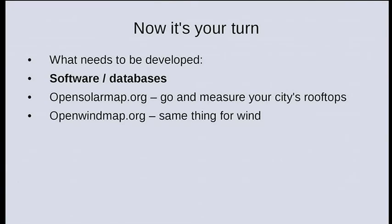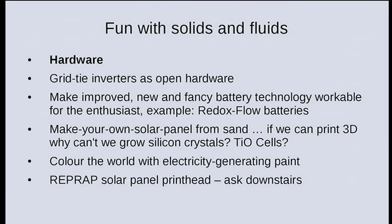We need opensolarmap.org. What does it do? Well, we've talked about that. It takes one of those wonderful flying helicopter things, and you need a laser pointer and a camera and some fancy software. And finally, you get a solar cataster for every place. For much cheaper. Currently, it's done with a real plane and commercial software. Basically, we need the same for wind. And then there's fun to be had with hardware, solids, and maybe even with fluids.